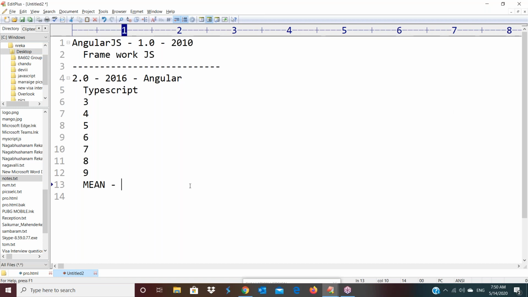In this MEAN stack, just from Angular to the server side, that is Node APIs. So here we will discuss connecting with Node APIs from Angular to the server. If you have an idea on Java, then instead of Node API, you can create Java APIs. Or if you have an idea on .NET, you can create .NET APIs. Those APIs you can connect in the same manner. So I will explain how to connect with Node API.